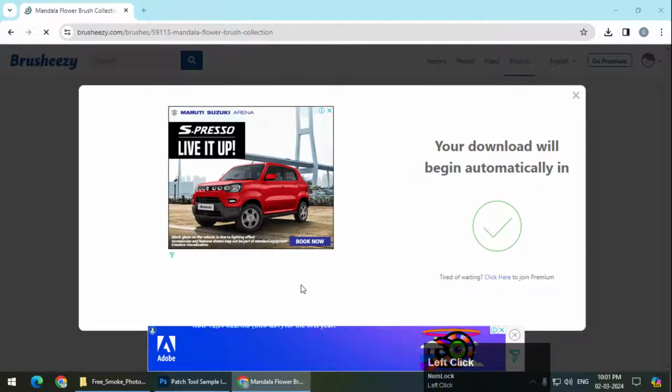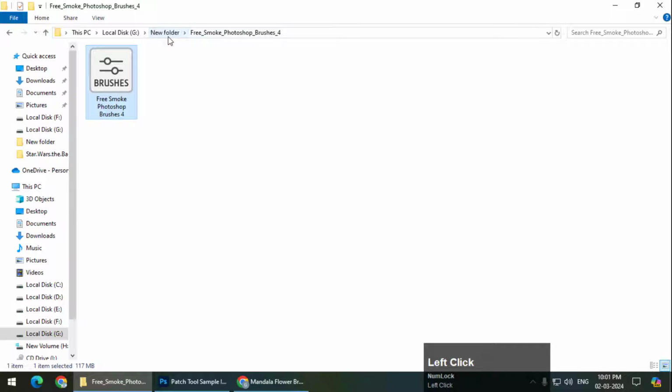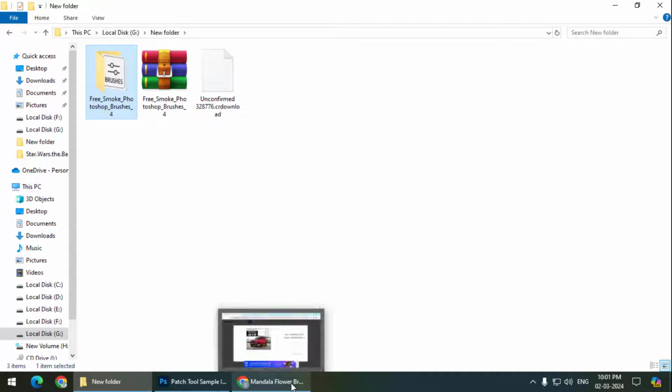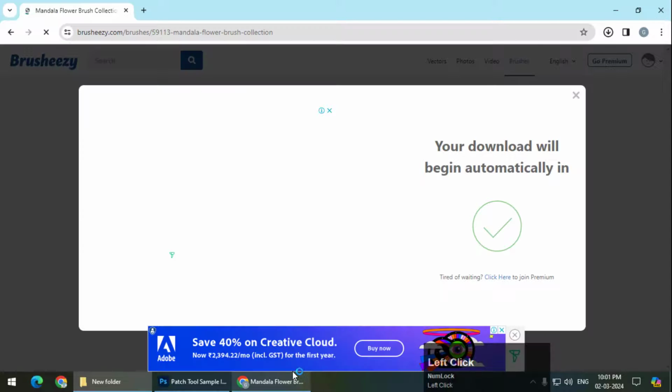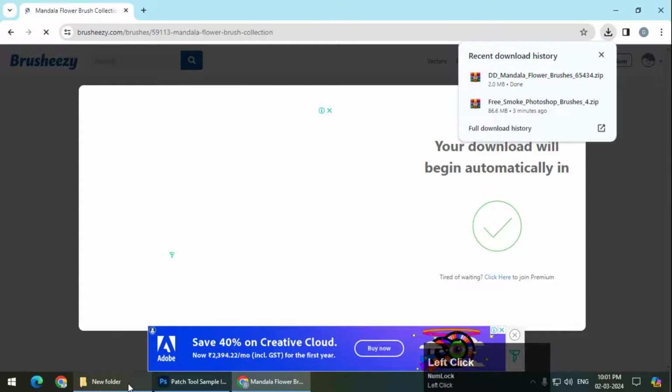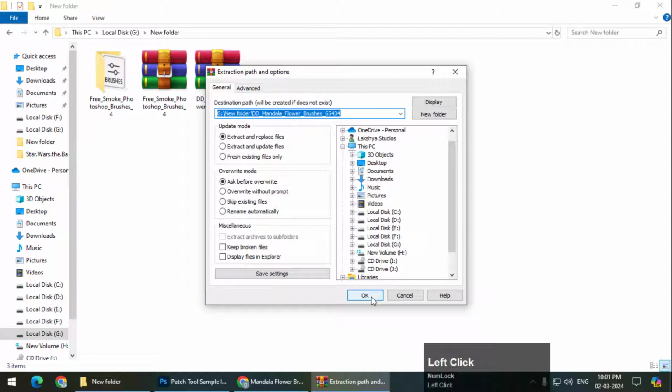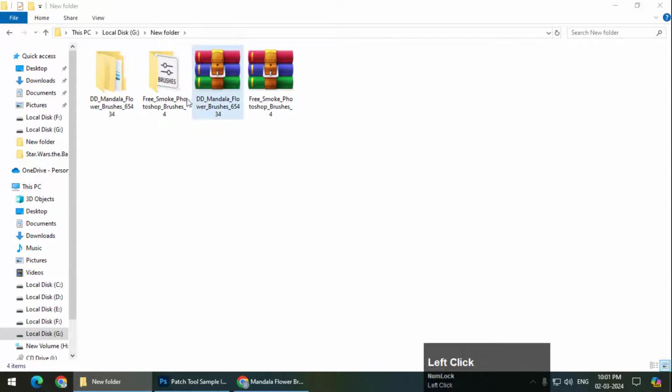It's done. So I will again right click, extract files, open, and remember we need to simply double click. Photoshop opens automatically. Again go to the bottom of the current brush group, and it will be added at the bottom, this one.